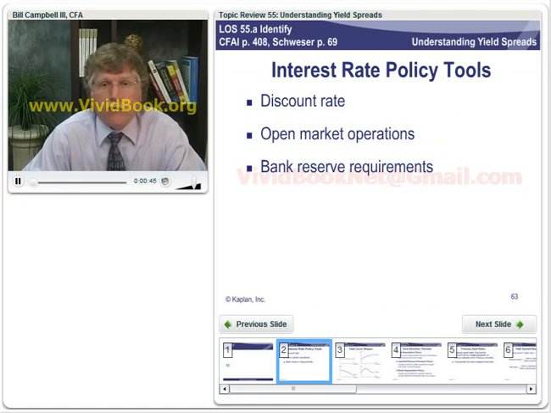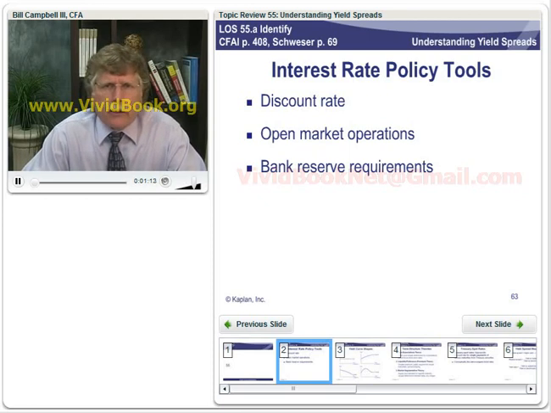Of course, if it's more expensive for the banks to borrow money, then they're going to be lending it out at a higher rate so that they can earn some spread over their borrowing costs. And if they lower the discount rate, then the banks can afford to lower their lending rate as well. So that's a good way of adjusting interest rates. Typically, the discount rate adjusts short-term rates, not necessarily having any effect on long-term rates.